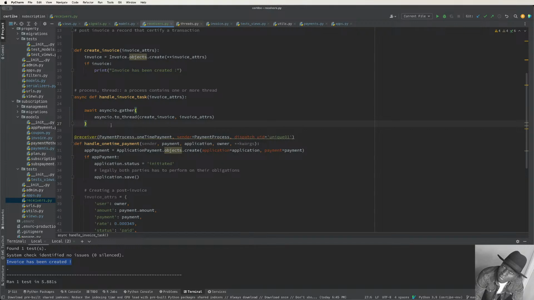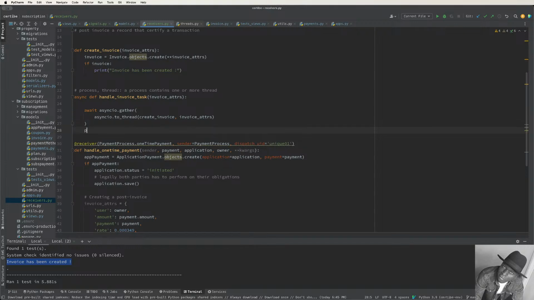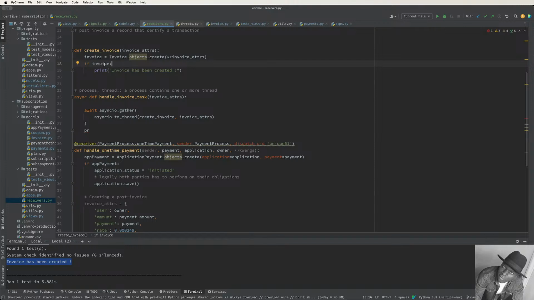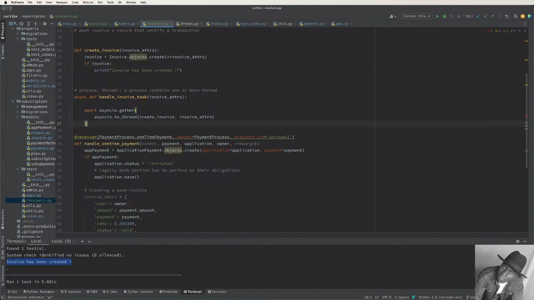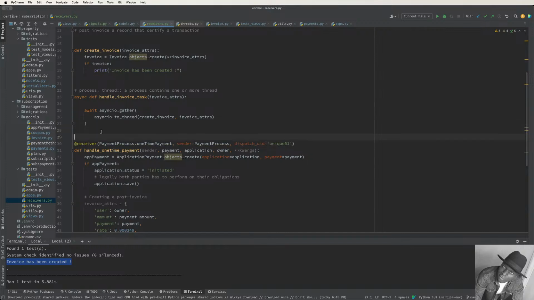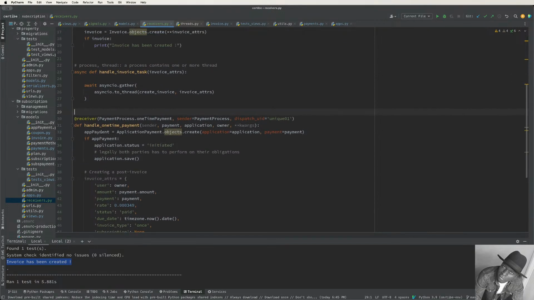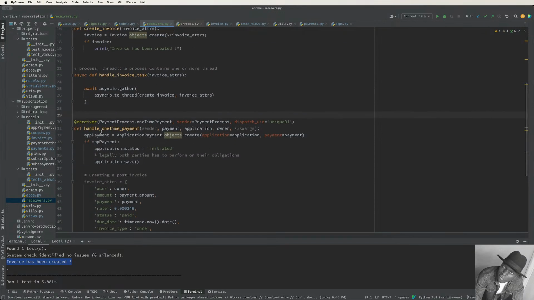Okay, we already have this, so we can leave it. Let's see what's gonna happen. Now we need to run our event loop, which means we're gonna create a loop, and inside the loop we have a process. Inside that process we have a thread, and then we're gonna run that loop, and then we're gonna close it.